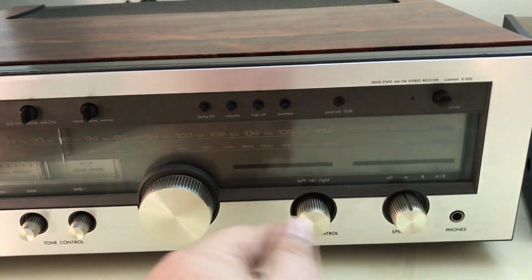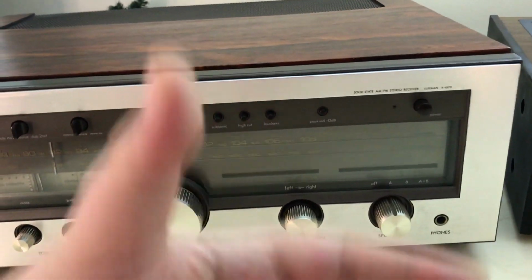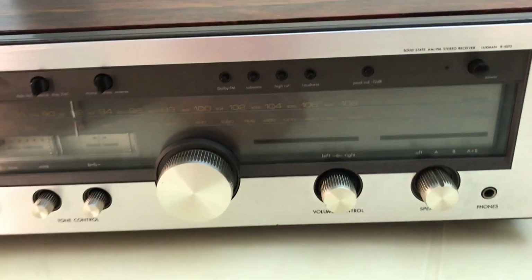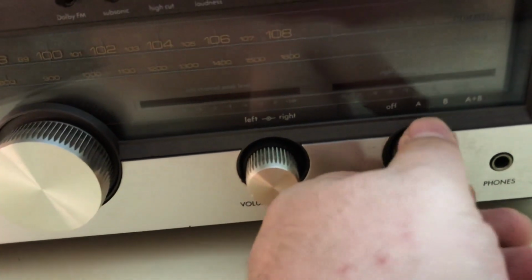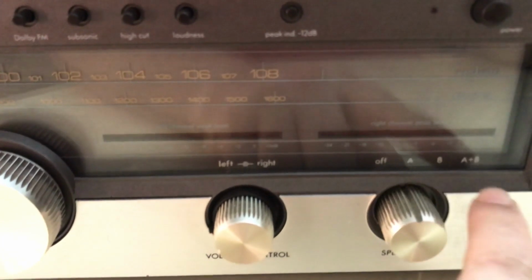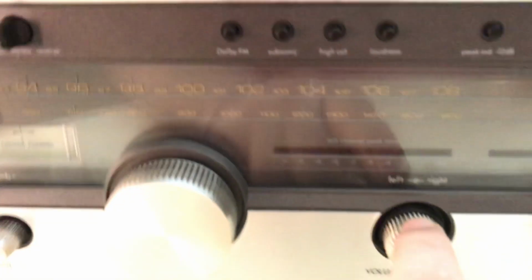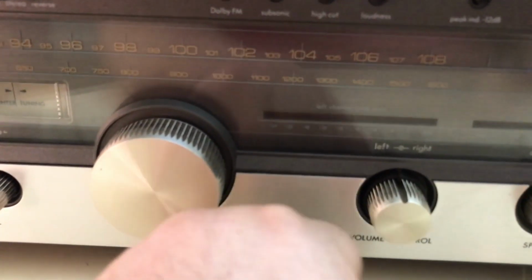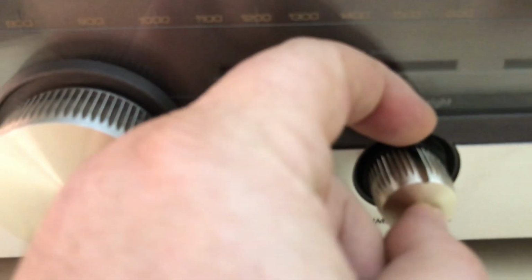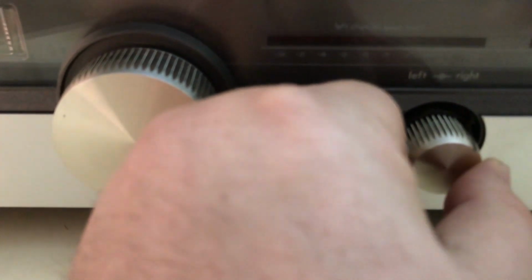So when you press this one in low volume, it will start reacting faster and stronger, more sensitive. And here is the speakers groups. You have two pairs, same as that one. Two pairs of speaker A and B, and you can mix them, same like here. You have the balance and volume control. It's the balance here, you can put it left or right. And this is the volume knob switch.